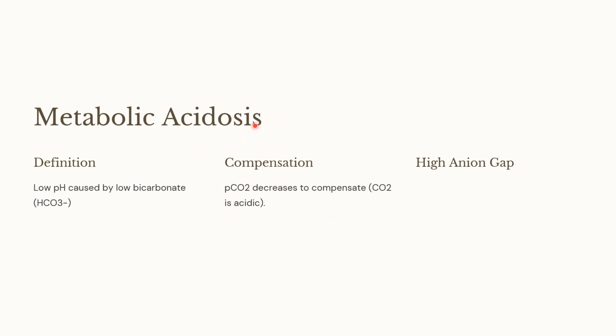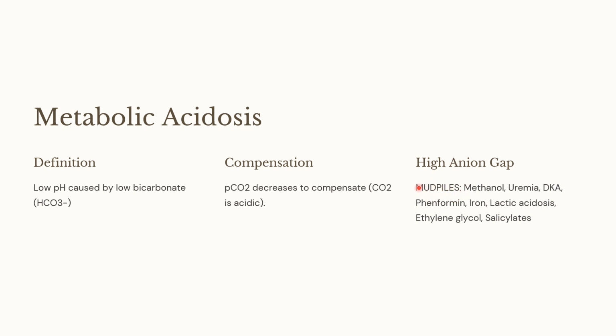In metabolic acidosis, there is a concept called high anionic gap metabolic acidosis and normal anionic gap metabolic acidosis. What is an anionic gap? Sodium minus chloride plus bicarb, whatever that value, that is the anionic gap. Normally that value is around 8 to 12. But if we check the sodium, chloride and the bicarb and calculate the anionic gap, and that gap is more than 12, then it is known as a high anionic gap.